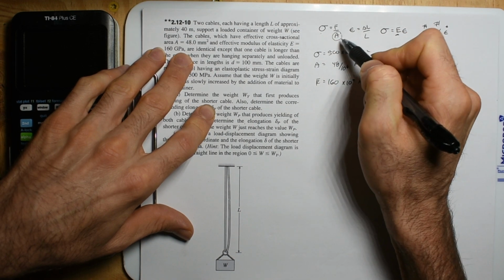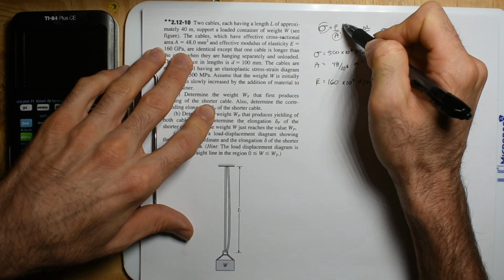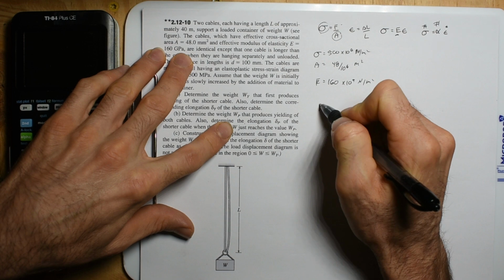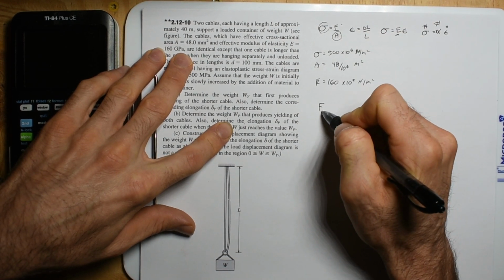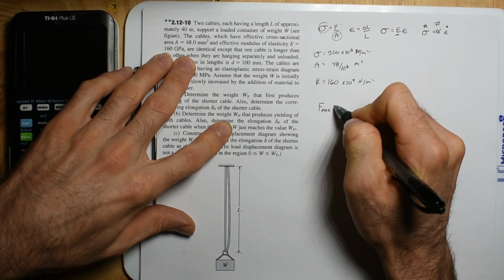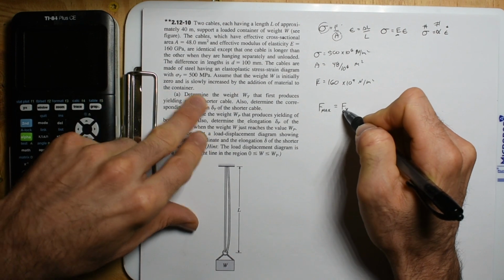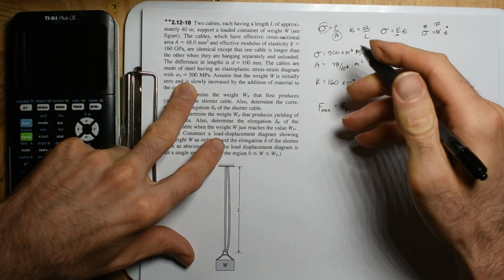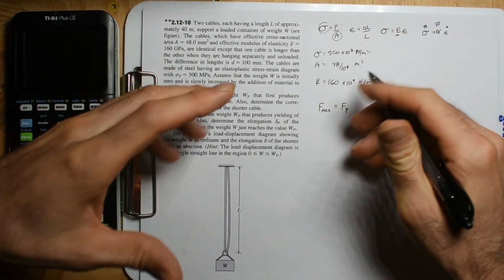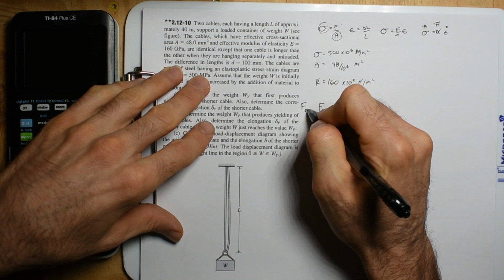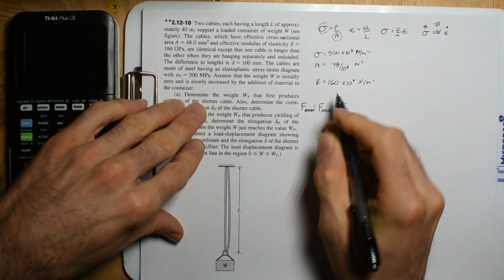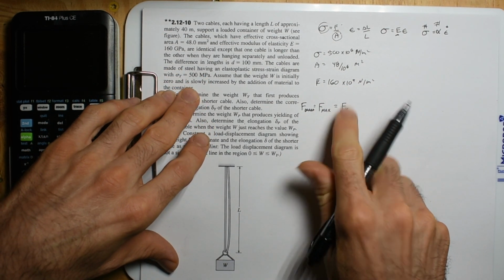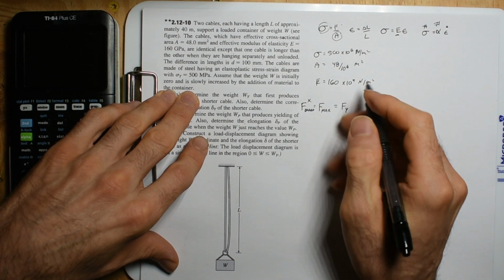So what do we know? We know area and we know strength, so we could find force. That's the first one. So let's rearrange this equation to find, you could call this max force, or you could just call it yield force. It's kind of nice to use max or break, so you could do force break, even though technically it's not when it breaks, but potentially that's when people could lose their lives for sure.